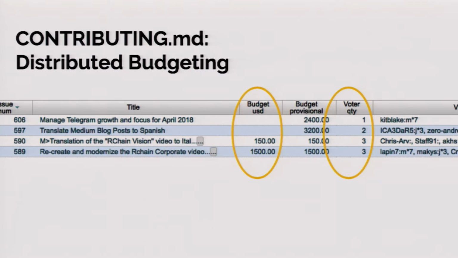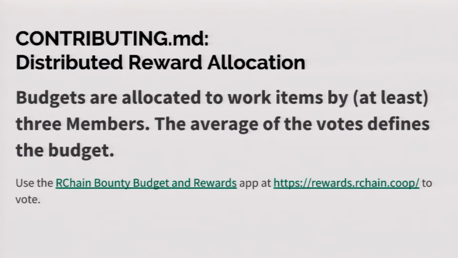Fair enough. And the same thing happens with, okay, now there's a budget for the work item, then there's how much of the budget goes to each person. And that happens the same way. It's like, Fred gets 20% of the thing if 3 people say so, or 5 people or more, whatever. The average of the votes on the percentage of the work says how much goes on.